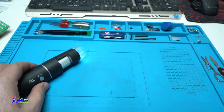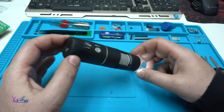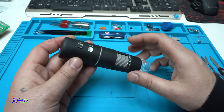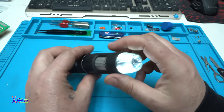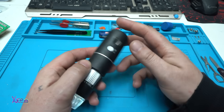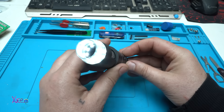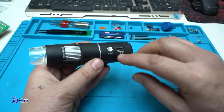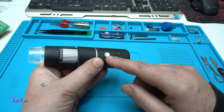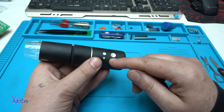I just wanted to share what you can do with this microscope — it's a lot cheaper than other models. It's wireless and rechargeable with a built-in battery and LED lights, from 50 to 1000 times magnification. You can adjust the LED brightness, it has one main power switch for turning on, and on the same button you can take a screenshot, plus two times digital magnification.